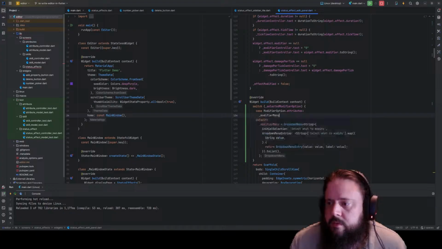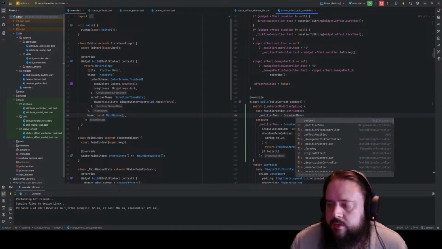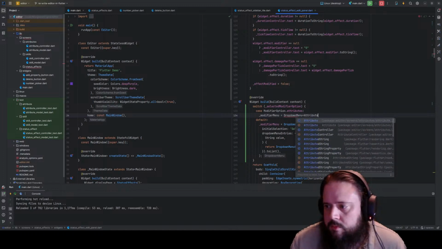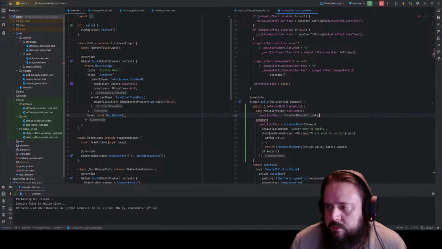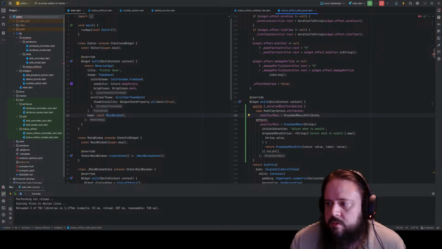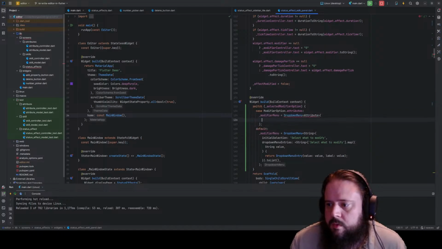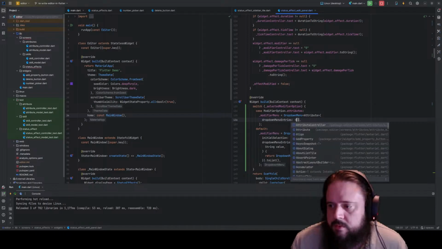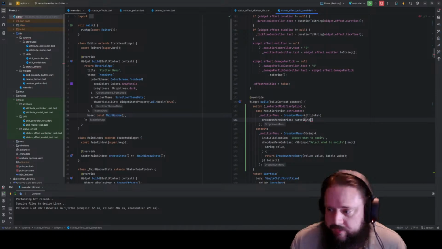Then this becomes drop down menu, and it's going to hold attributes. This is not imported yet, right? Yes. And then the menu entries are going to be a list of attributes.